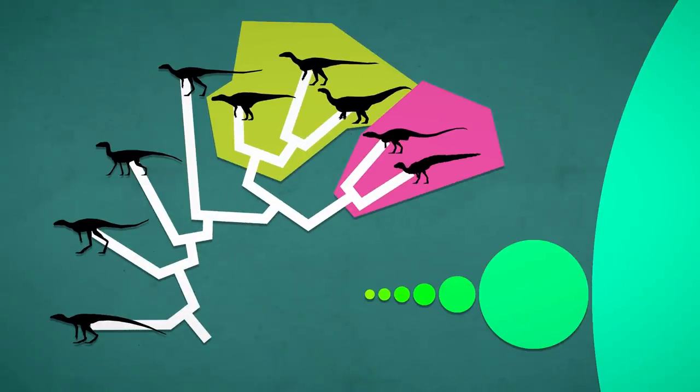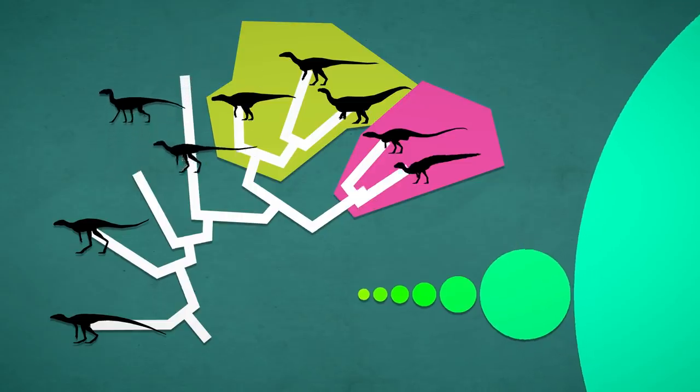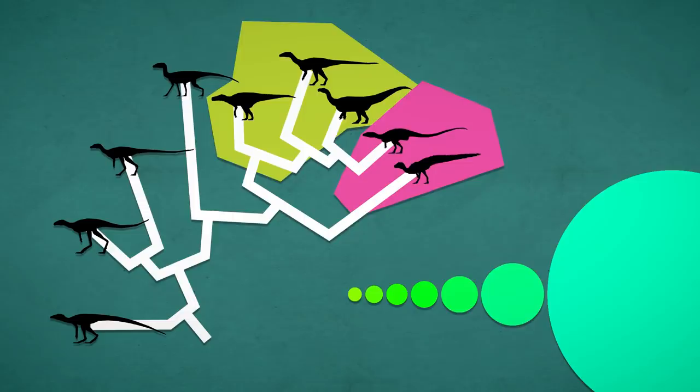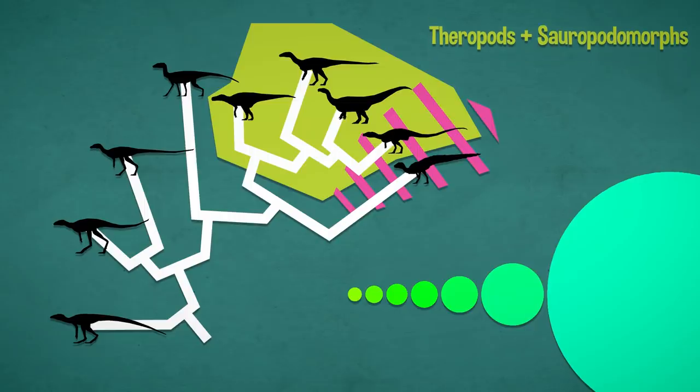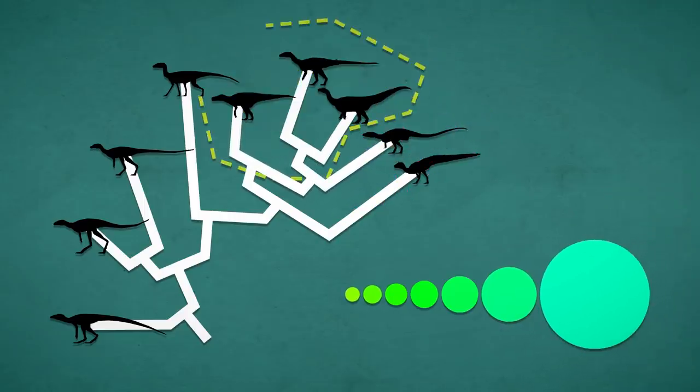Pari et al used implied weighting. They started with a very aggressive function which really amplified those decisive characters, then walked it back in the direction of all characters being equal. This broke up Ornithoskelida but also made Barron et al's Saurischia mean the same thing as the old Saurischia. Herrerasauridae plus Sauropodomorpha even became polyphyletic when K got above 15.